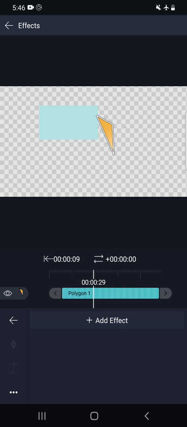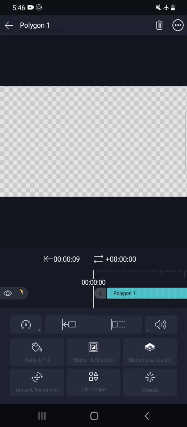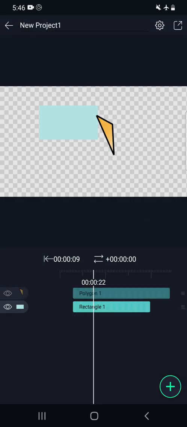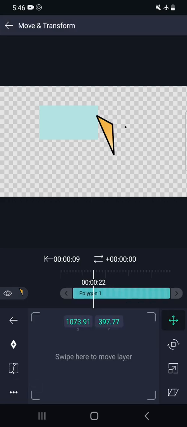Okay, now we will see the most important part, keyframe animation. See, when we selected this object and we click here, select the object, click move and transform, we can see these 2-3 options over here. These are the most important options. See, if we click here, that keyframe is formed on the timeline, means that particular position is selected by this timeline. Okay, it has been bookmarked, or that particular object will be at that particular place at this point of timeline. Okay, see, I will move this object.